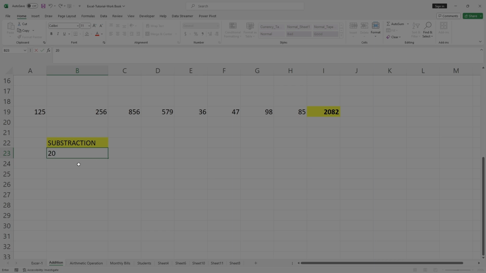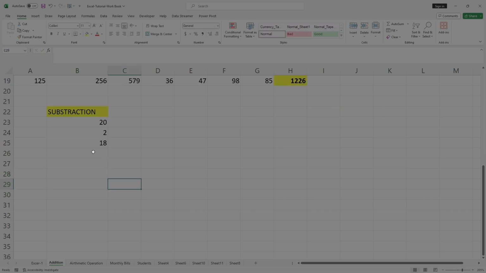If I wanted to subtract 20 minus 2, I have to use equals, then select the number 20 or the cell B23 minus 2, which is B24. You have the result of 18.